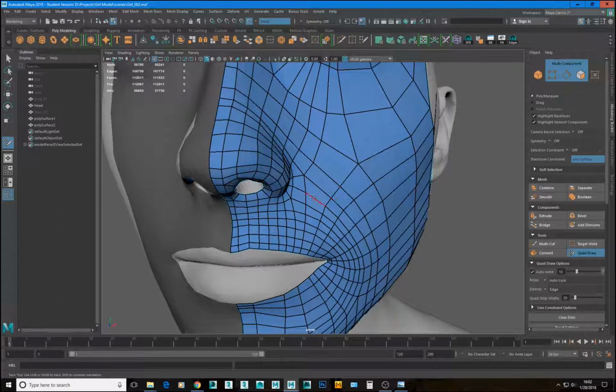Still not loving how wide this is in here. So I'm going to bring this back here. Maybe bring this up here. So just restructure a little bit to try to deal with that.